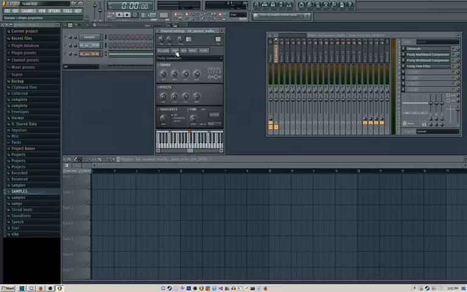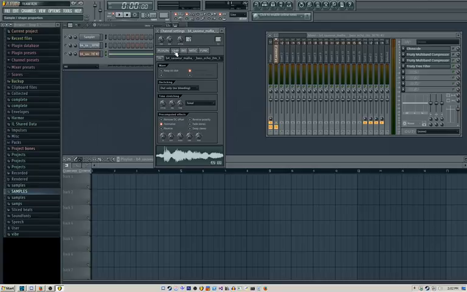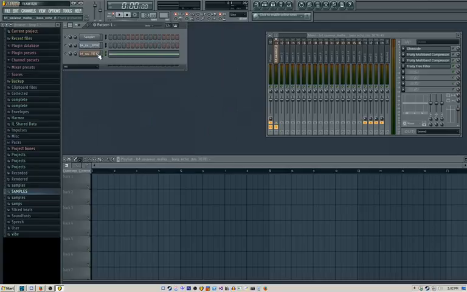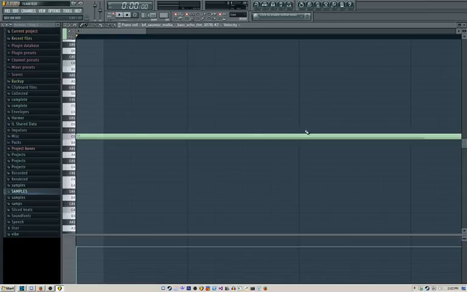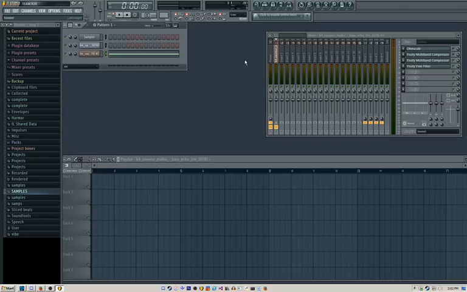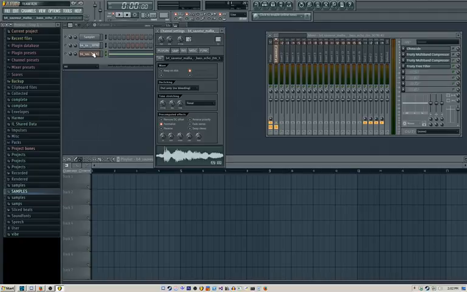Another thing you're going to want to do if you're putting a sample into an instrument like this and you're going to put it into a pattern... you'll notice a lot of times the length of the bar won't necessarily match the length of the sound playing. It'll trail off after the bar ends, or won't quite start on time.